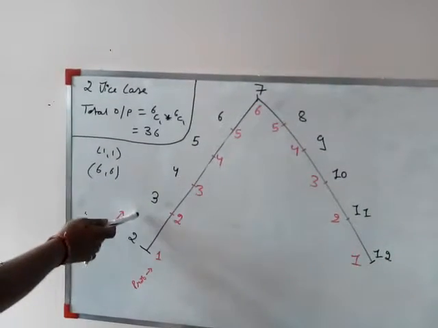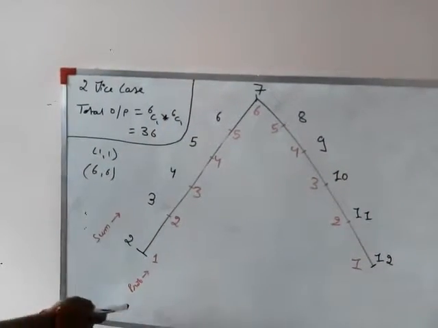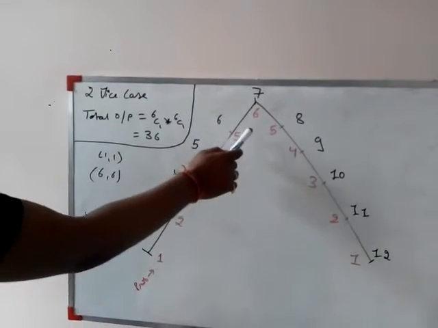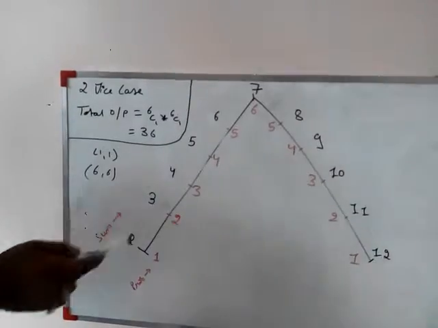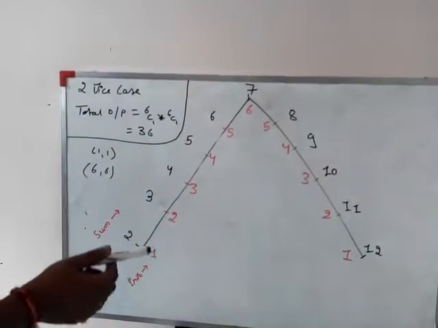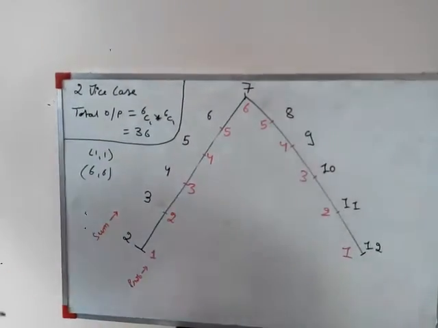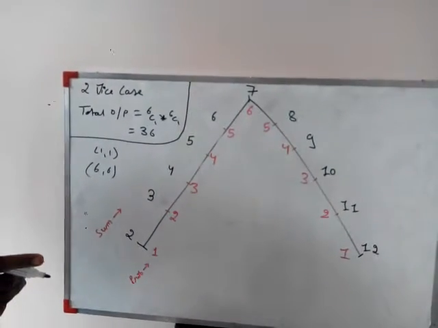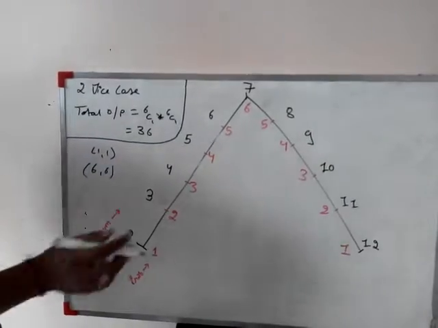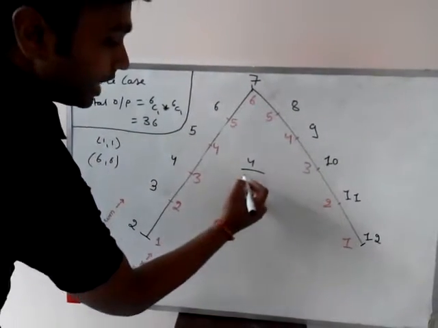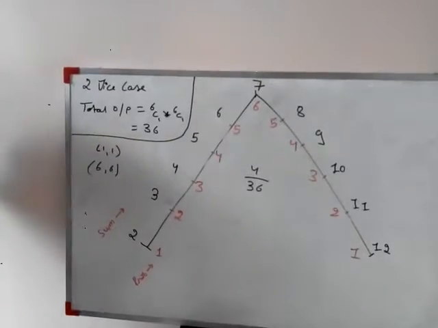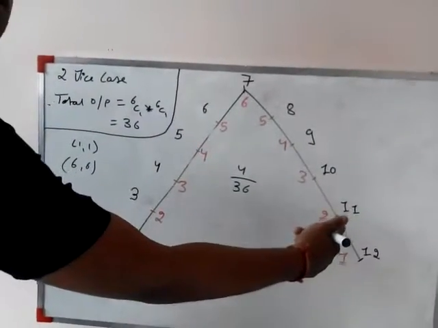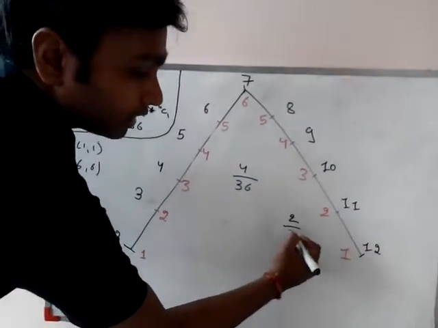See, this is my sum axis and this is my probability axis. These numbers are indicating the feasible number of cases, feasible number of pairs through which I can get the sum as 5, 4, 3 or so on, right? Like when I ask you what is the probability of getting the sum as 5 while rolling two dice, so your answer directly will be 4 by total number of cases, 36. When I ask you what is the probability of getting the sum as 11, so your answer directly will be 2 by 36.